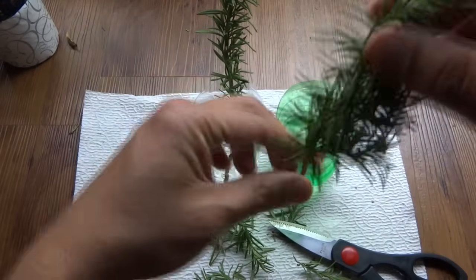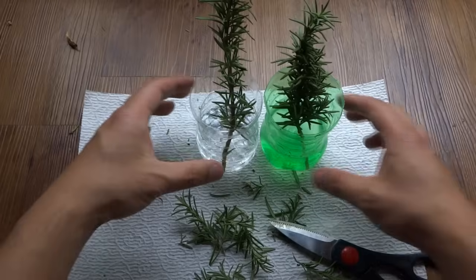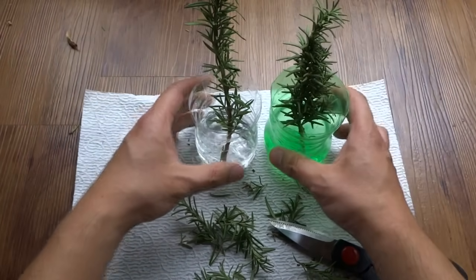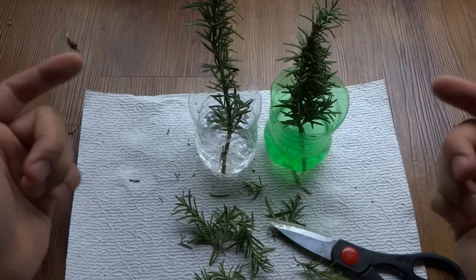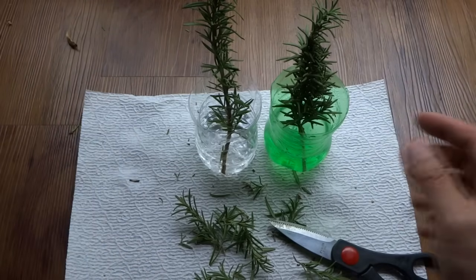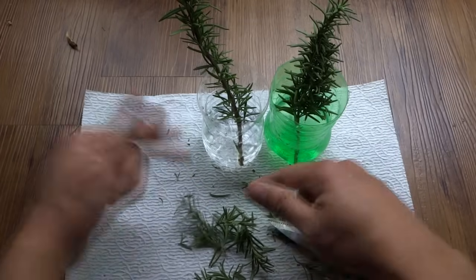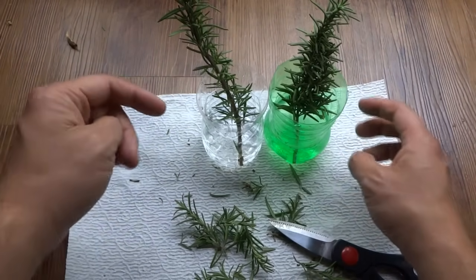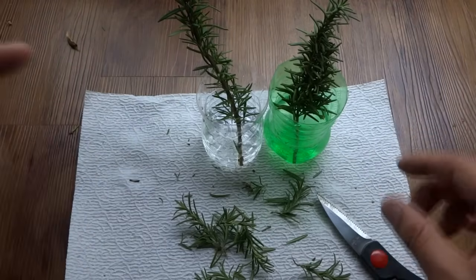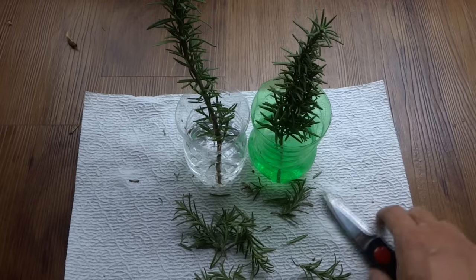Now we'll just take this piece and place it in there. As I mentioned, you don't need the rooting hormone — just water in this container is sufficient. You want to leave this by the window where it can get plenty of light. I have artificial lights indoors, so that's where I'm going to leave it. Probably in a week or so they will start to root. But if you notice algae growing, change the water out; if there's no algae, it's fine, just leave it. When the water becomes dirty, just switch it out. I'll keep the progress going and let you see what happens when the plants start to root. Today is October 23rd — I'll log the date and see how many days it takes for this thing to root entirely.